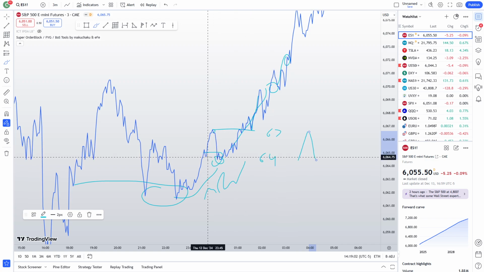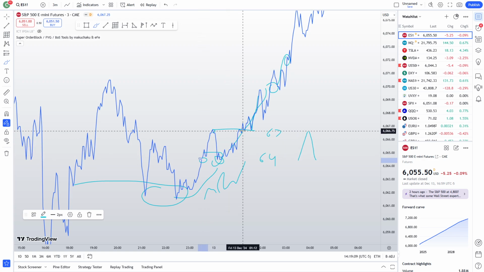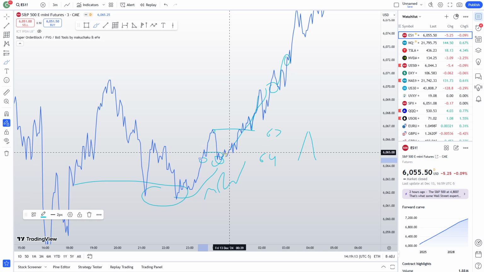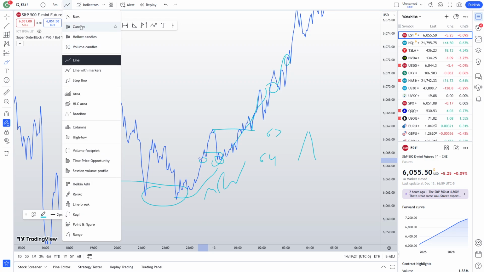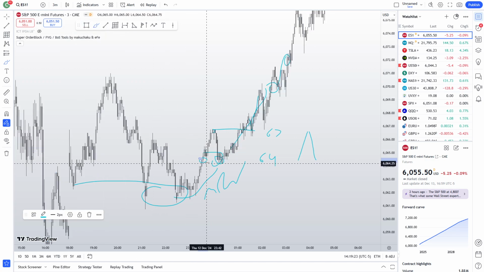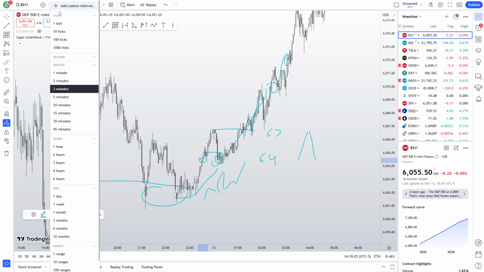You're talking about coming to here? Yeah, but you see how it goes from 64 to 67, it rebalances, but it goes slightly under here. Correct. That's fine. It's probably just a turtle soup on a candlestick, to be honest, or just an FEG. So the main thing you want to, okay, I see what you mean.